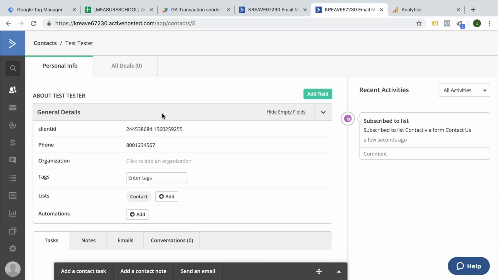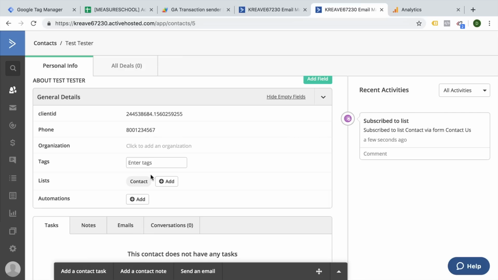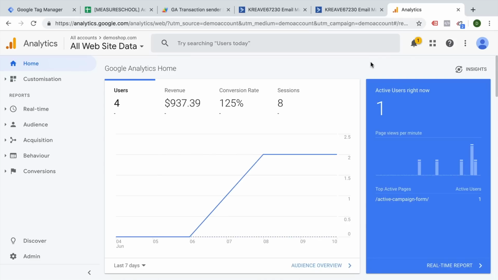Now, we have asked the user for his or her phone number, so we'll call this user back and convince him to close a deal with us or buy our product. Now, this could be minutes afterwards or days or months afterwards. In the end, what we would need to do is just add a tag called offline conversion, and then we should see inside of our analytics.